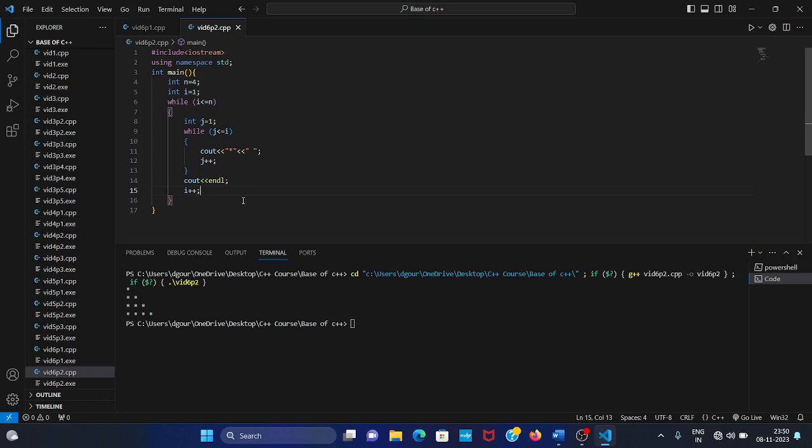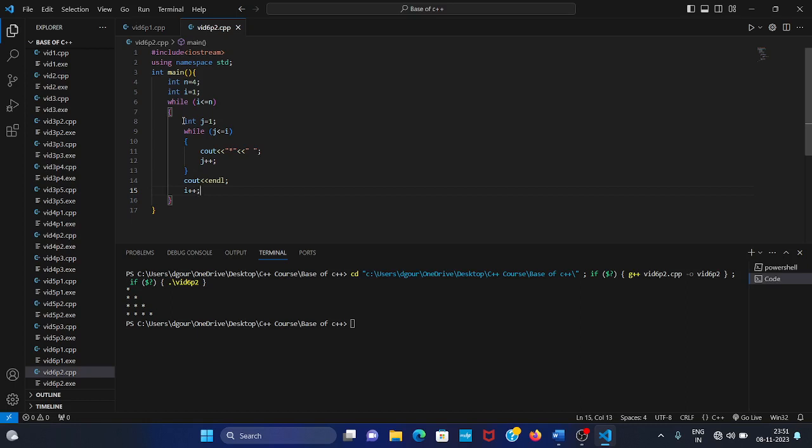After that you have to apply the condition. Okay, like while i is less than or equal to n, means 4, then do the inner program. Run or execute the inner portion of this program. Sorry for the background noise.